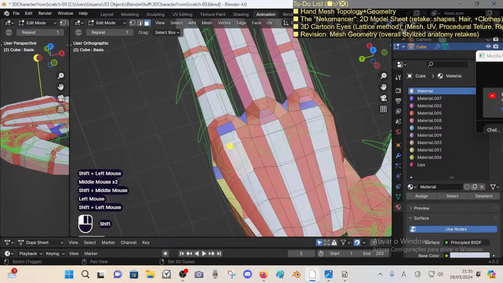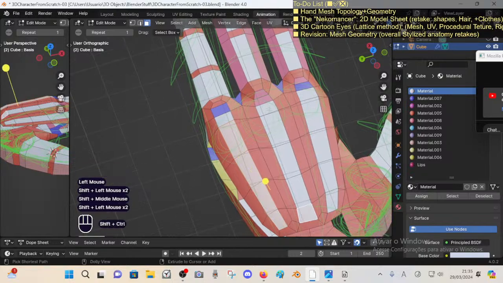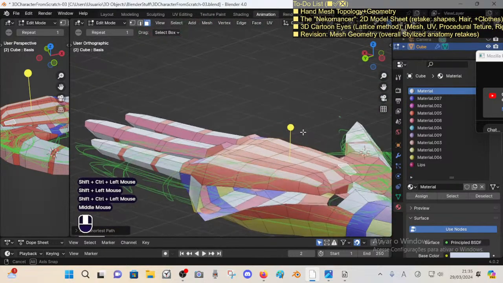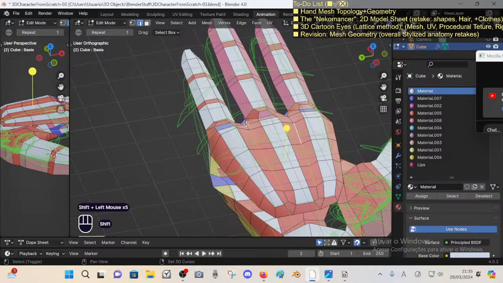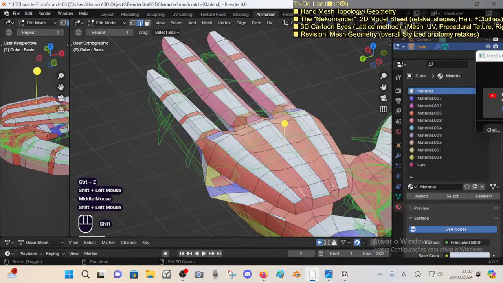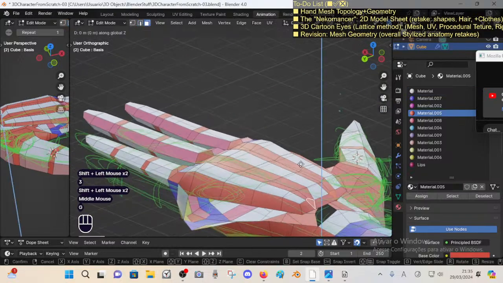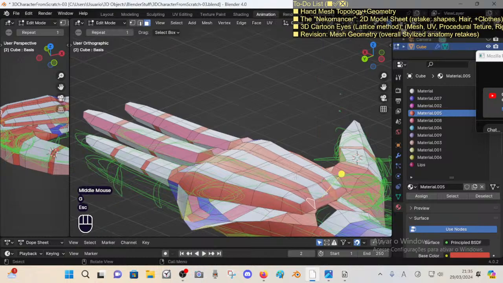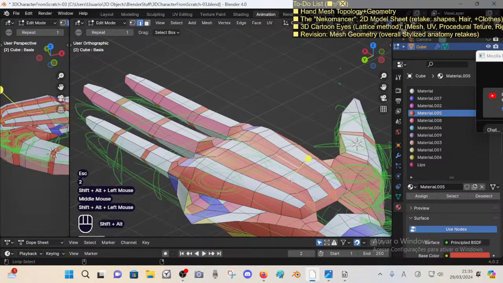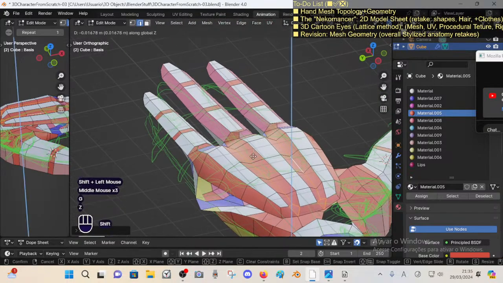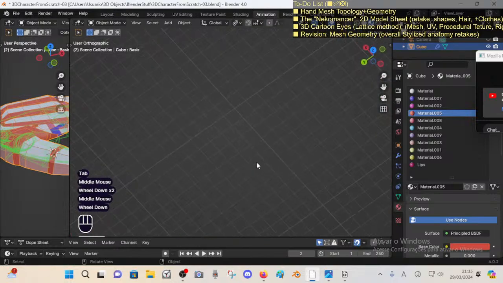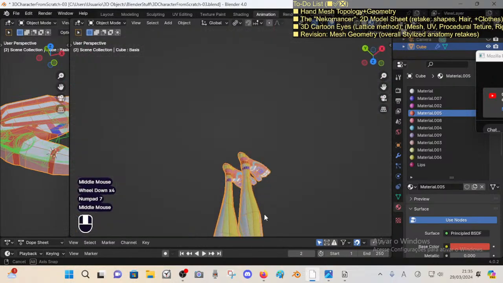And for all these, we are also pushing up. Also this, let's push this down, with the Z. Alright, so this is exaggerated, but that's on purpose.